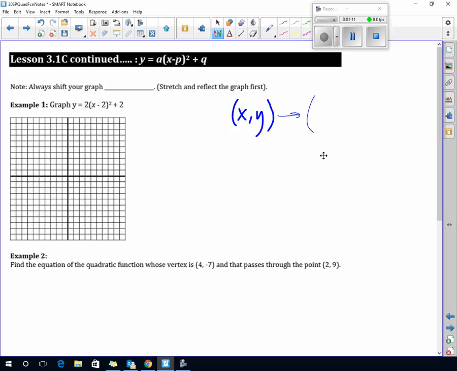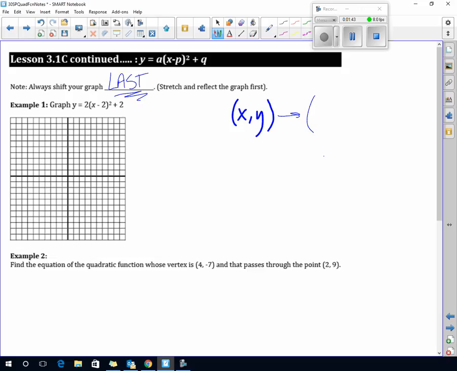So note, always shift your graph last. I cannot say this enough. The left, right, up, down should be your last ultimate step. And just so you know, moving x before y doesn't affect each other. So it doesn't matter if you do your y's first, then your x, or your x's first, then your y's, okay? So it's saying stretch and reflect the graphs first. That's why I'm saying for BEDMAS, you do the multiply effect before addition or subtraction.